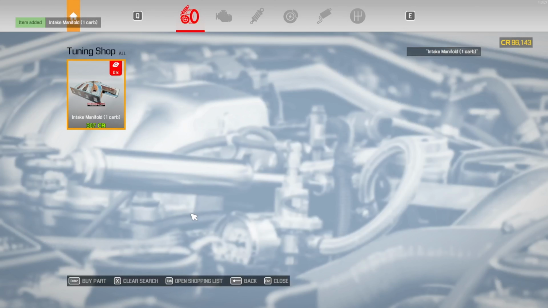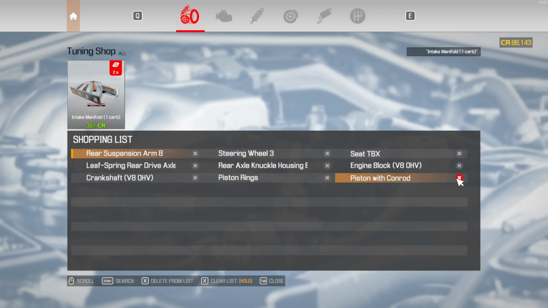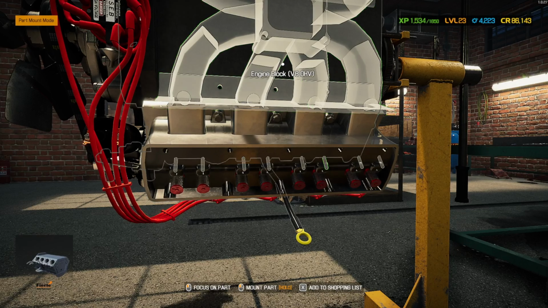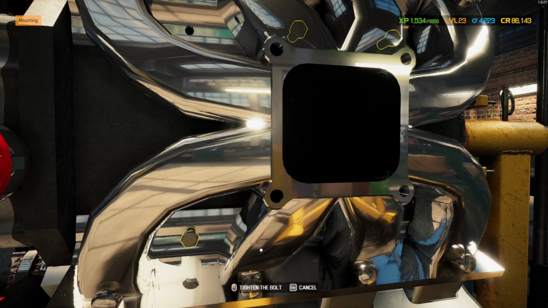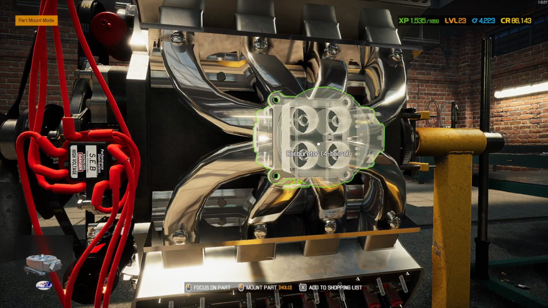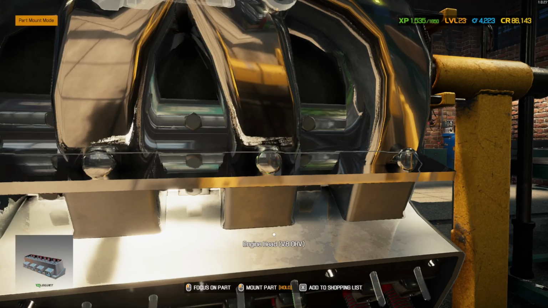Okay, let's get everything that we have already out. Rocker arm, exhaust manifold, water pump pulley, ignition coil, rod caps, pistons, engine block, piston rings, crankshaft. Okay, there we go. That's everything then that we need. I don't know what carburetor we're gonna need, but I think we could probably get a performance one for it. I bet you there's probably a performance carburetor for it. Alright. Carburetor 4-barrel, that's what I thought. Just wanted to make sure though. Okay. So we added that to the shopping list. Hold up.